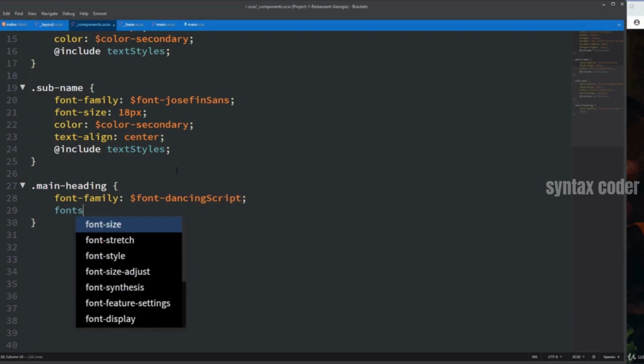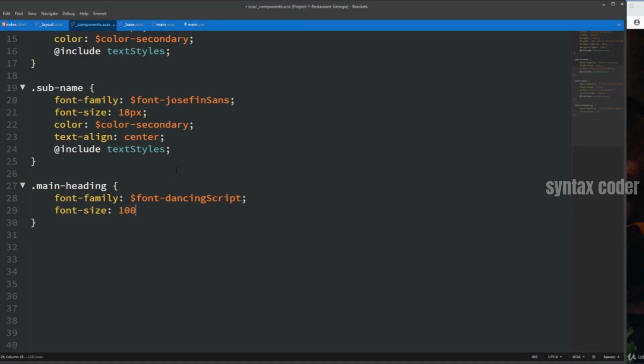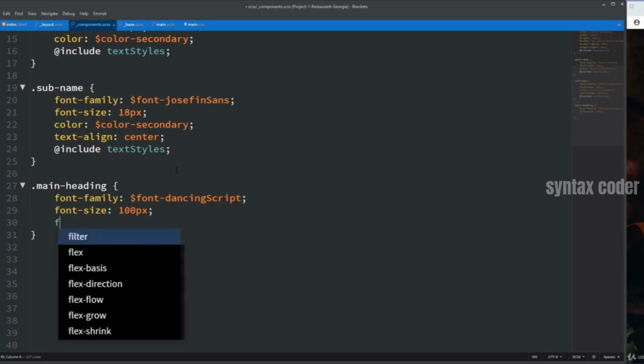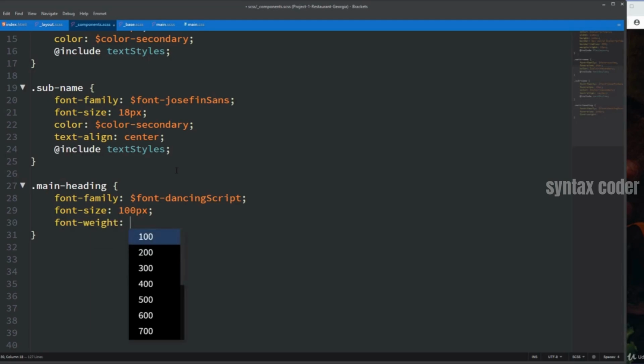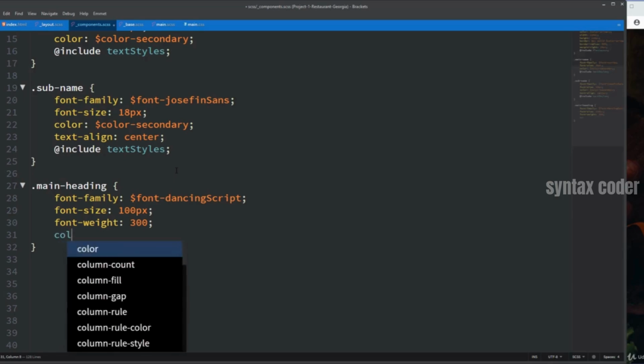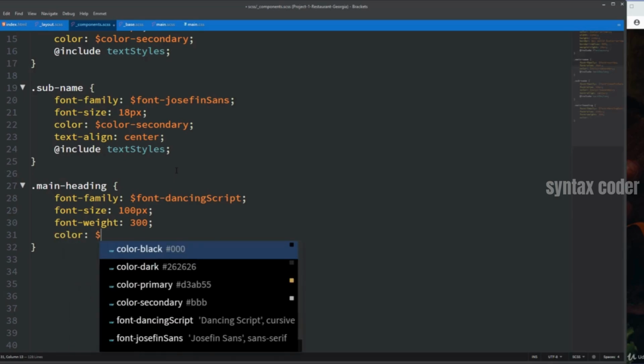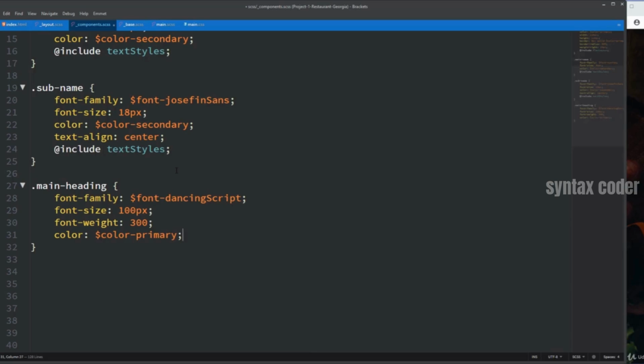Then increase font size, make it 100 pixels. Next, I'm going to make text a little bit lighter, so write font weight 300. Change color, use here color primary. And lastly, create some space at the bottom, write margin bottom 40 pixels.